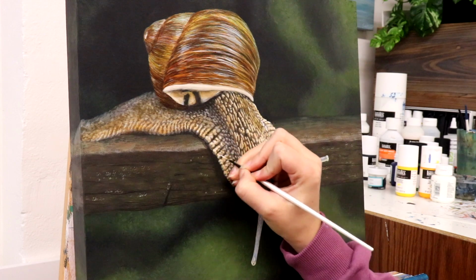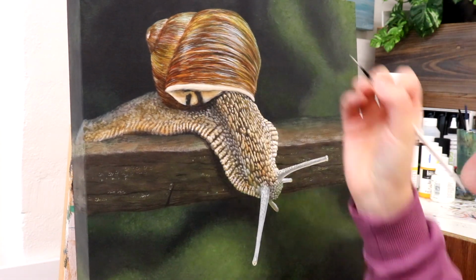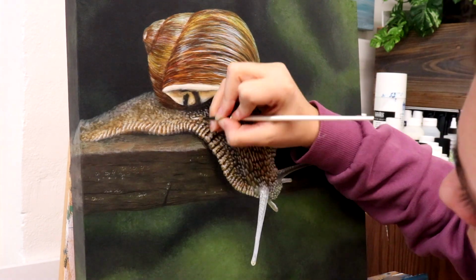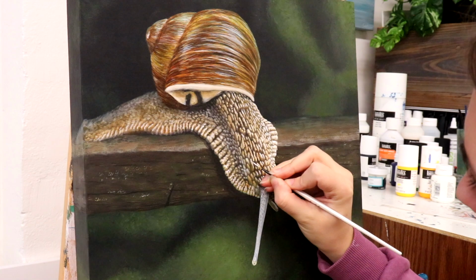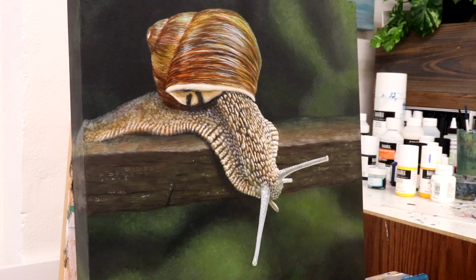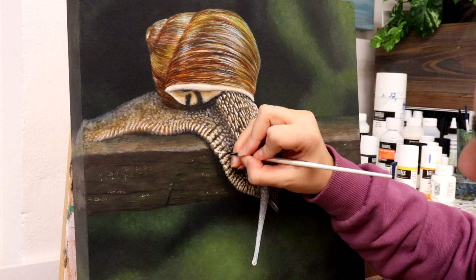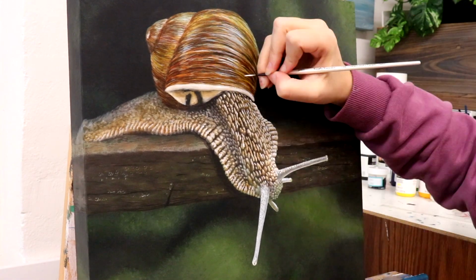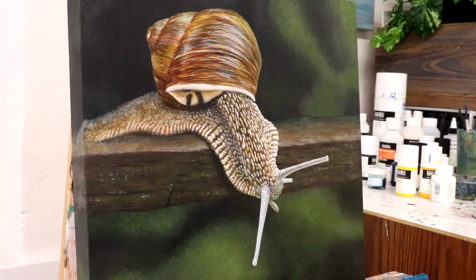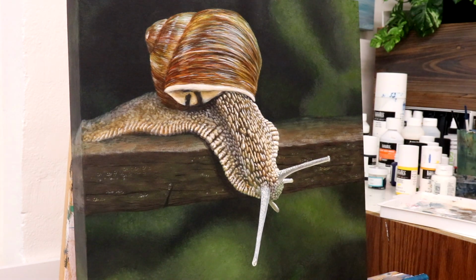And now I'm going in with a highlighting brush, just the brightest areas, adding pure white at this stage. I haven't used pure white yet, so I really save it for the final area where I want to be the absolute brightest. I never paint with pure white throughout the painting. I always just do it at the very end. And in my classic way to make things look wet or shiny, I add little dots. Dots are such a great way to add light.